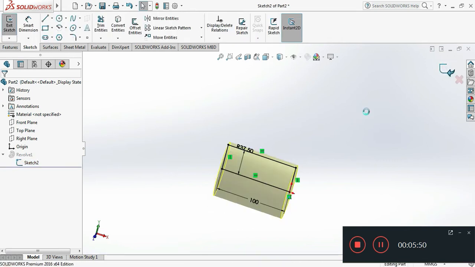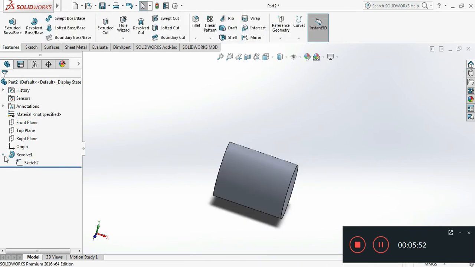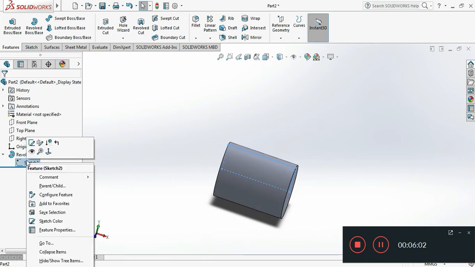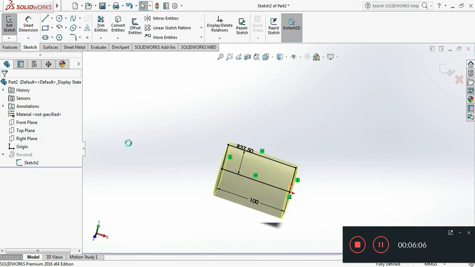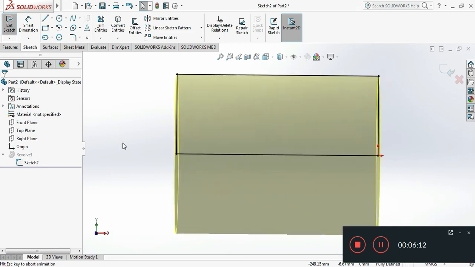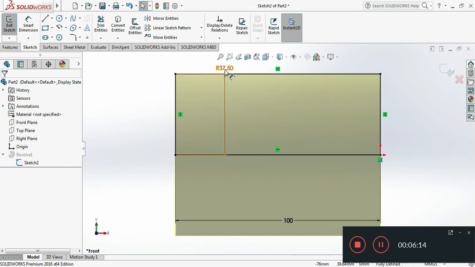For that, you have to click on this drop down, right click on that sketch, and you will find an option called edit sketch. If you select that, you can edit the sketch as per your convenience.